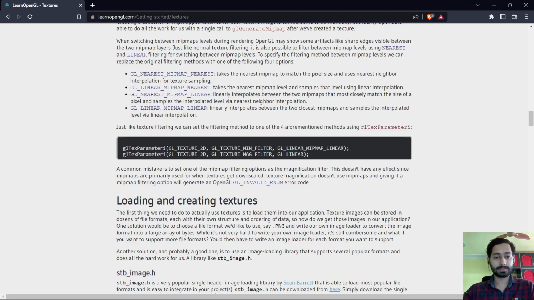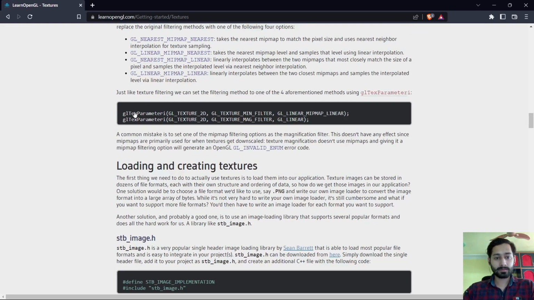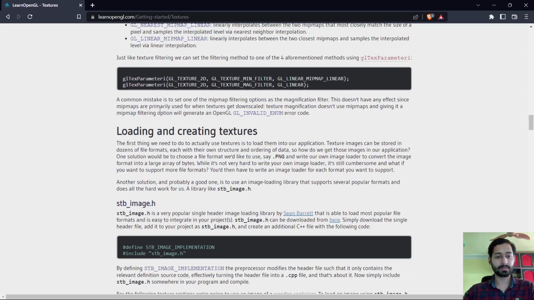Okay, so you're setting the interpolation mode and the mipmap interpolation at the same time. So you use the same function glTexParameteri, and then you want to set GL_LINEAR_MIPMAP_LINEAR. That will also set the interpolation for the mipmap as well. A common mistake is to set one of the mipmap filtering options as the magnification filter.